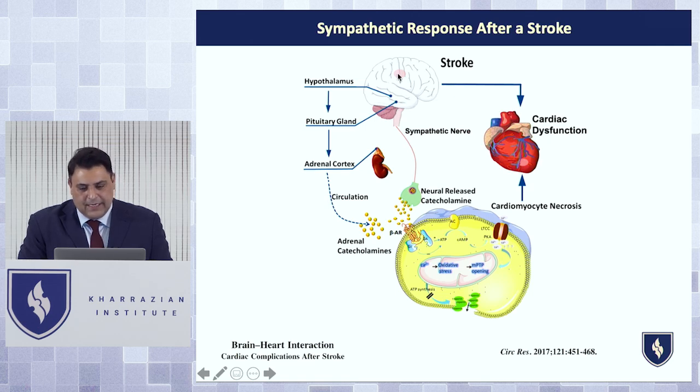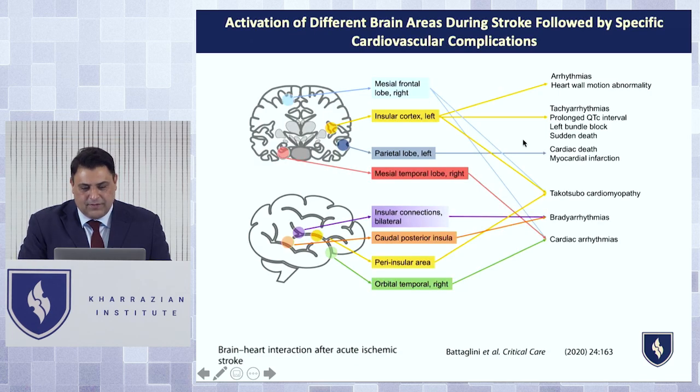Different areas of their brain get injured, and as their brain gets injured, they can't control their autonomics anymore. They get hypertension, they get increased amounts of catecholamines. These increased catecholamines start to impact blood pressure, but also impact just muscle cell function, where you start to get basically necrosis and injury to muscles itself.